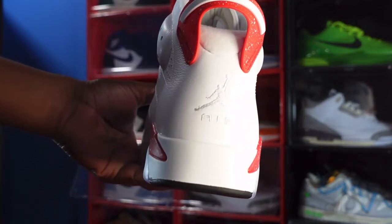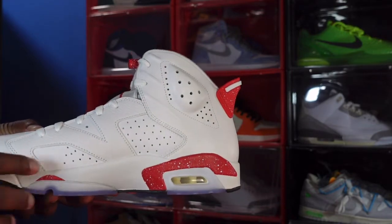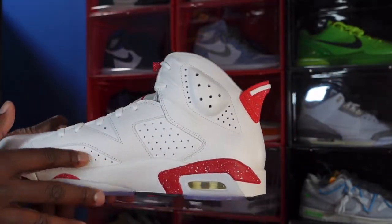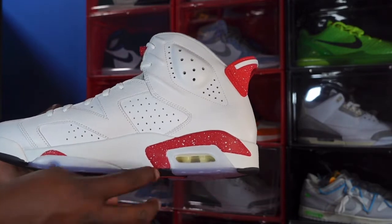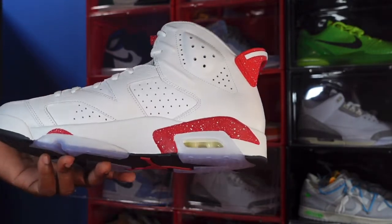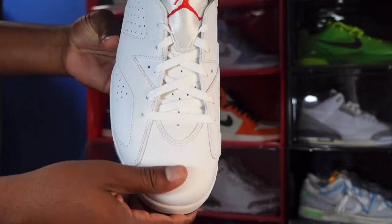Looking at the heel, you got your university red spoiler with the line, the white paint splatter, and the white colorway on it as well. Getting a little closer you can see the jump man and 'Air' brought in. Looking at the medial side of the sneaker, you can see the MJ logo, and the leather level there appears to be very tumbled. You have some more smooth leather on your quarter panels again. Looking at your midsole, you got that white with the university red going around, white paint splatter, and translucent hits around your air housing with clear bubble white inside.